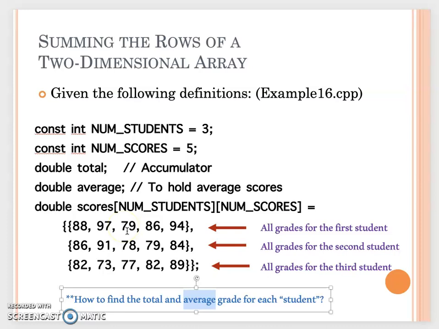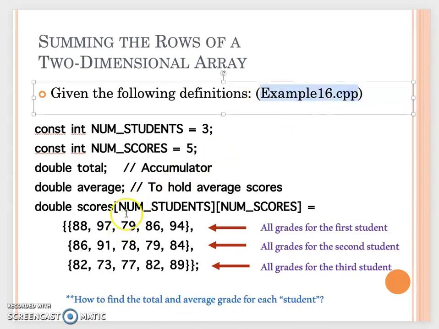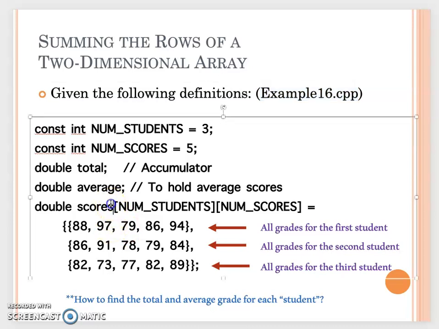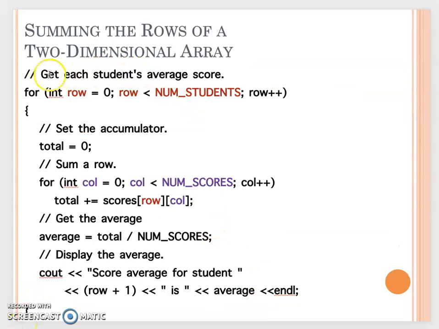So now before I show you the answer or the source code, can you think about how you will write the function, how you write the nested for loop for that? If you can, I want you to pause the video and try to write it with pen and paper to have an idea how you will find the total and average for each student before you see my solution on the next page. So pause the video. I hope you finished trying.